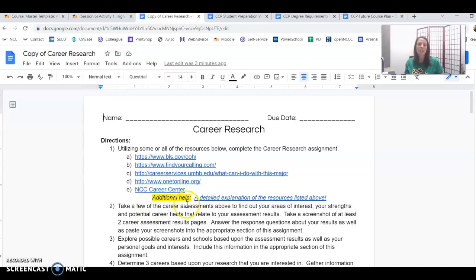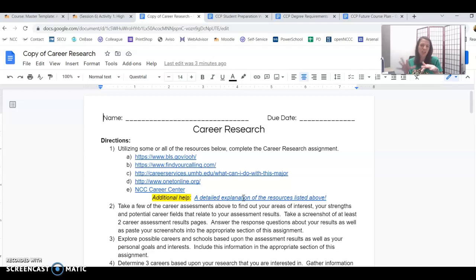Now, when you get ready to begin this assignment, you are going to have to do some what we call career inventories, and those can be found in these links A through E. Sometimes it's a little difficult to figure out where exactly to click to find these career inventories or career assessments, and so there's a link here that says additional help, and I have created a step-by-step direction guide for you that shows you exactly where to go.